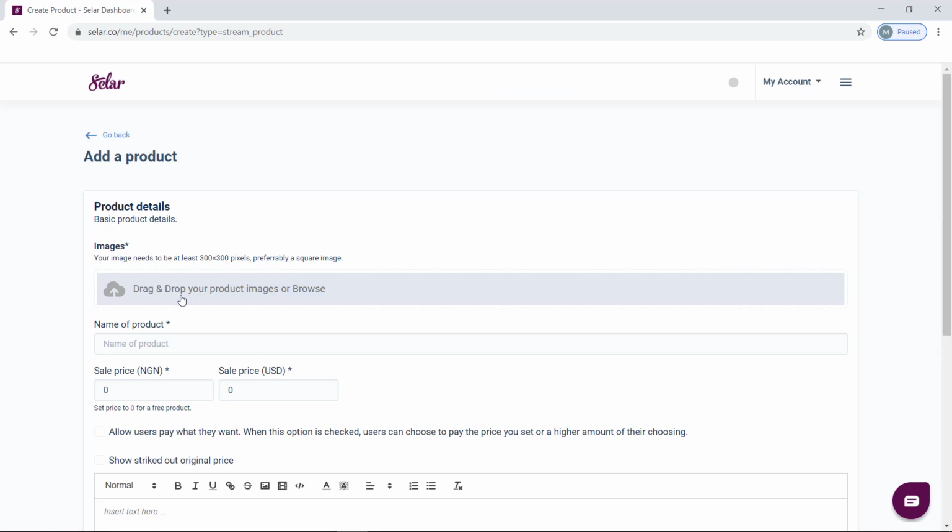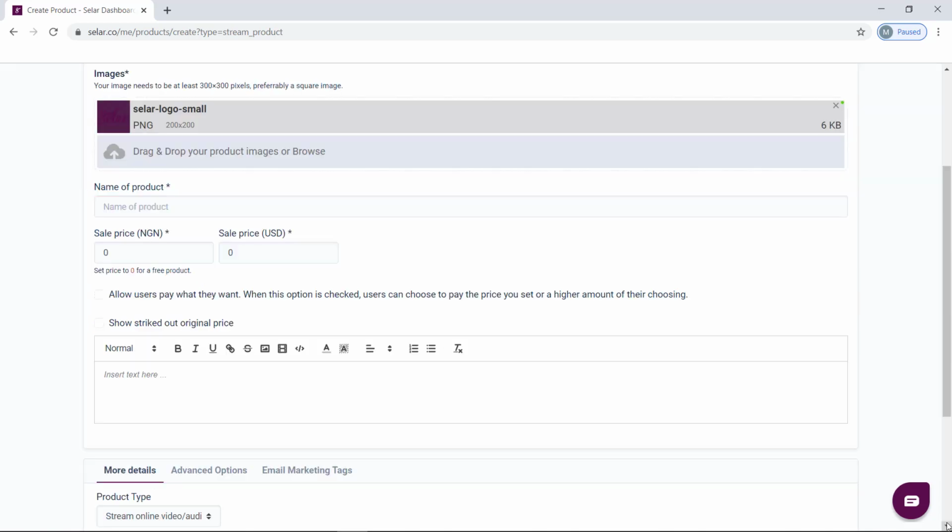And then the first thing you want to do is to upload your product image right here. Alright, so we have the product image. Now we want to add a name for the product and I'm just going to call this single video. Next is to put in your product price. If you set this up on your store to manually add the price in other currencies, you see them all here. So for my store, I've only set it up to manually add the price in USD and Naira. So you can check out the video where I talk extensively on how to set up your store.